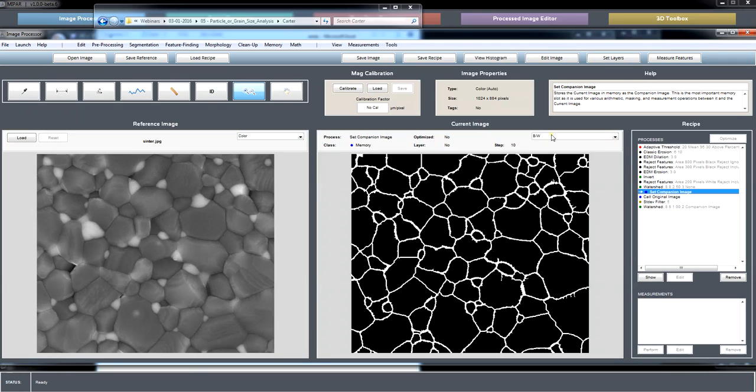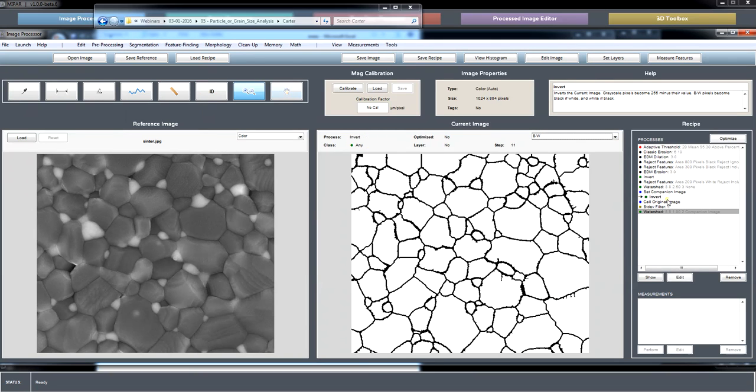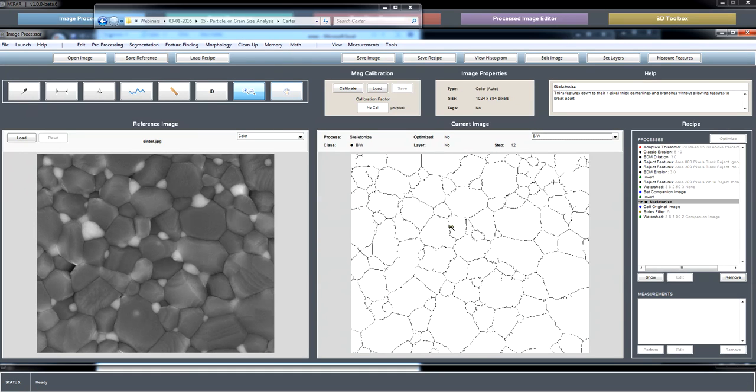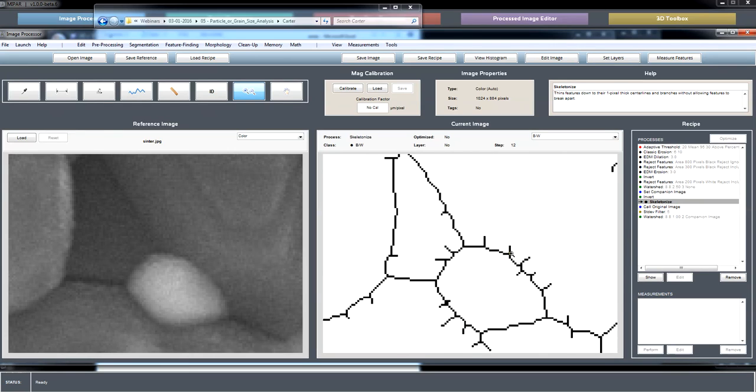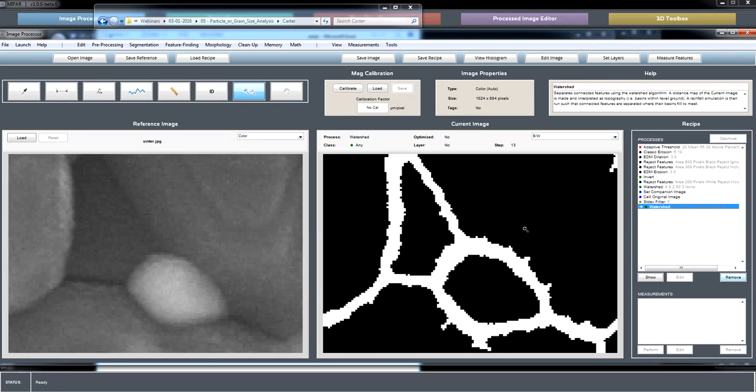So if you take this image and you invert it and we skeletonize that image, it doesn't work too bad, but you do have some funky things like that. So I've usually found that, yeah, marker-based watershedding can give you a cleaner end result.